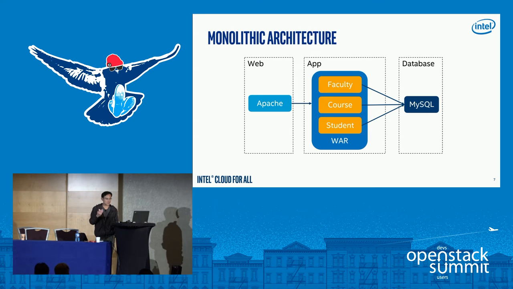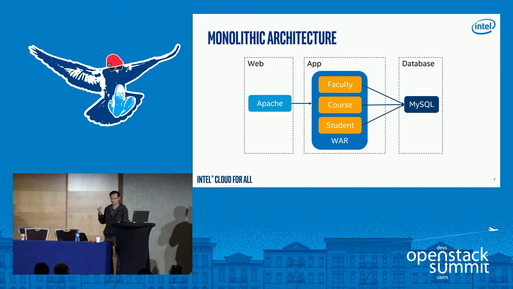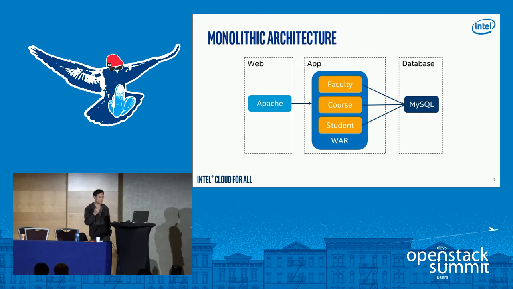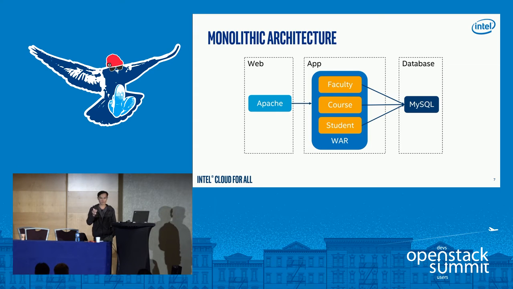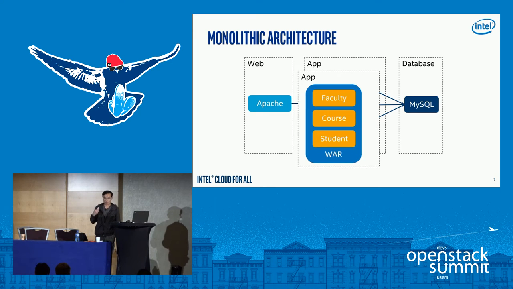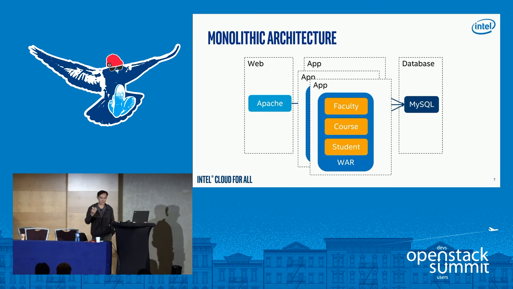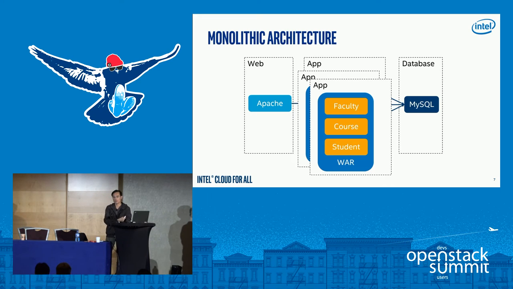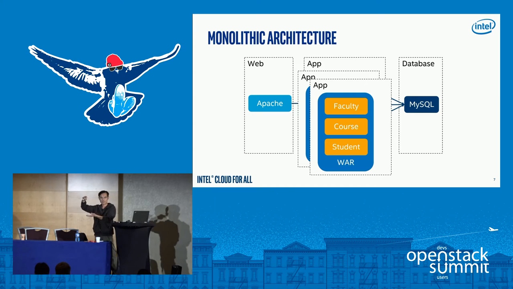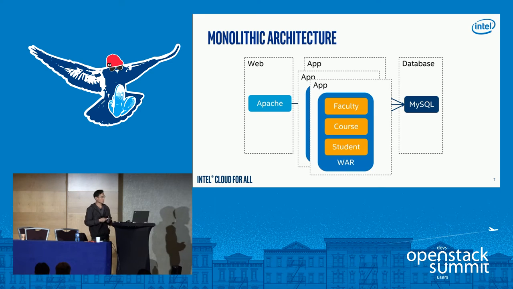Sometimes it becomes very difficult to debug when the codebase grows beyond a certain size. Even a potential bug in a specific module that leads to a memory leak can bring down the whole cluster or bring down your whole system. And when we want to scale in these architectures, we generally take the whole WAR file if you're in the Java world and duplicate it across multiple instances. That's what we've been doing in monolithic architectures.